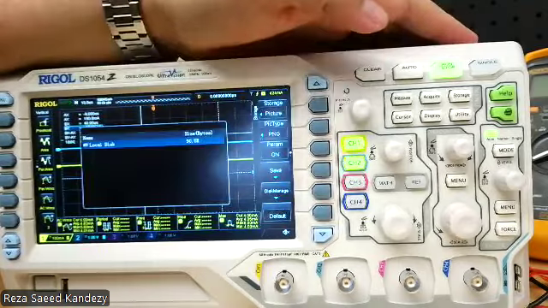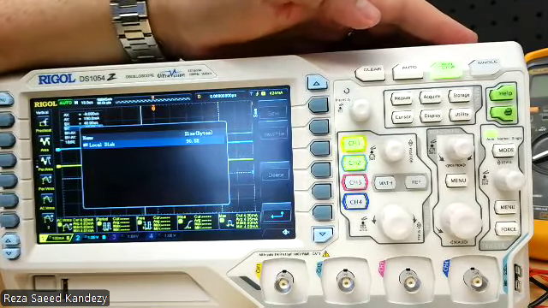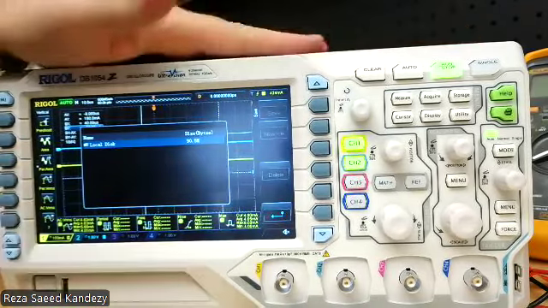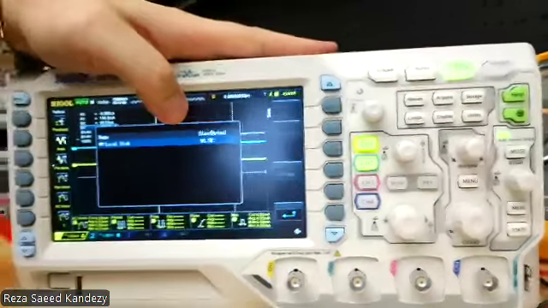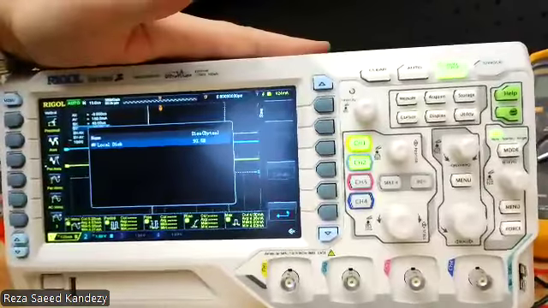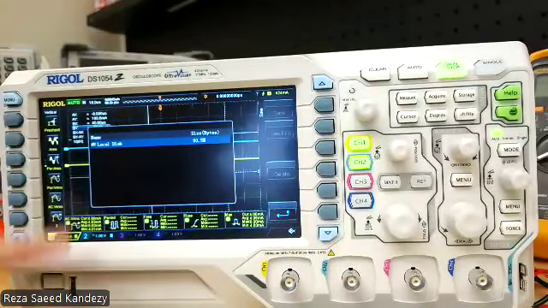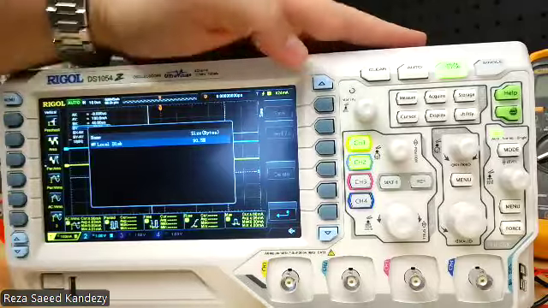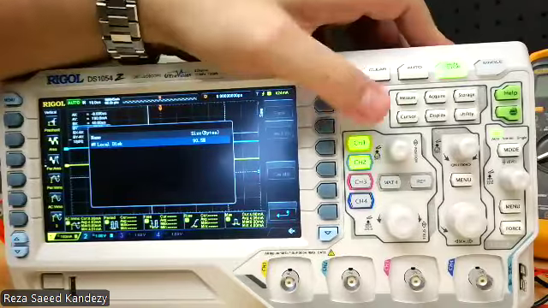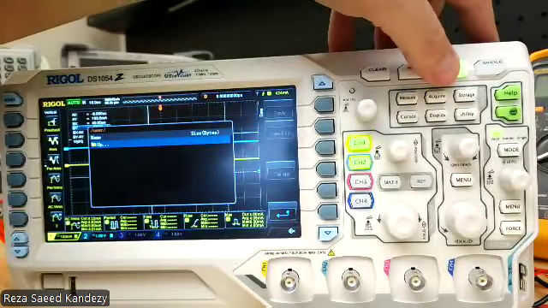In the save menu, you can choose either the local disk, which is the internal disk with 90 megabytes of capacity, or if you have a thumb drive here, you can choose that too.